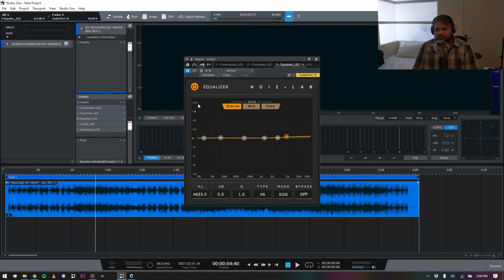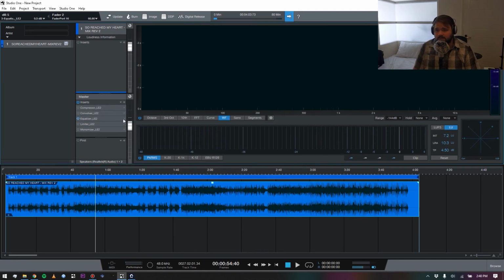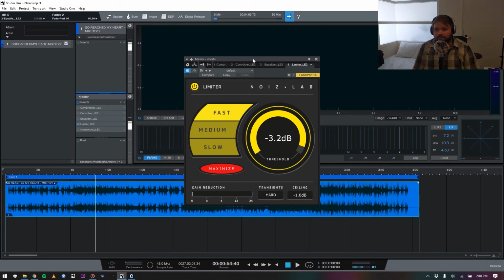dB up and down. It can go all the way up to plus or minus 12, adjustable Q on everything. So it's fully parametric. And that's super neat. It's a great, very transparent sounding equalizer. It reminds me a lot of the EQ in Ozone. So that's our EQ. Next is our limiter.